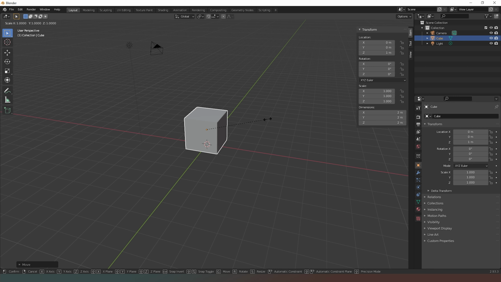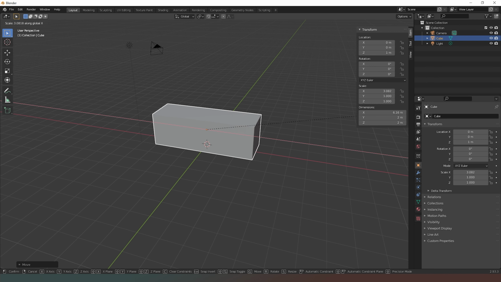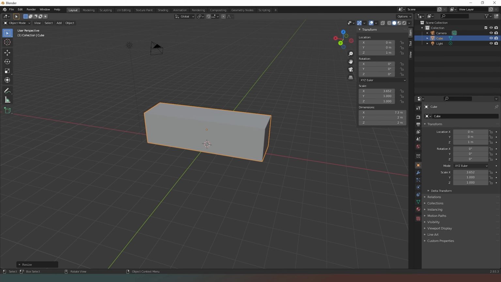Now I only want to scale this object along the X axis right now, so I'm going to press the X key, and you can see that a pink line has come along to show that we are set to expand the object only on that axis. So we're going to drag it out, and then click the mouse, and that has done exactly what we wanted it to do.